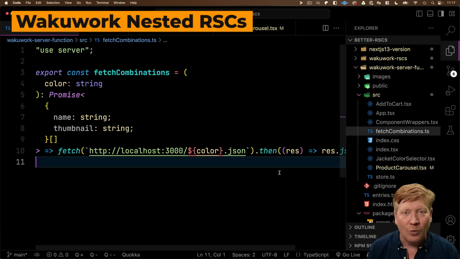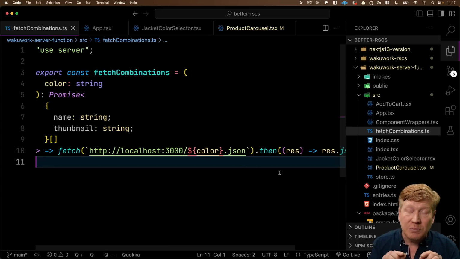But that's not where Waku ends. It ends at a very interesting place, which is much more in line with the React server component implementation most of you thought that you were going to get, which is a component that you simply change the properties on and get new content from. Turns out that React 18 has streaming functionality that can be reused in a way to make that happen. So let's try that out.